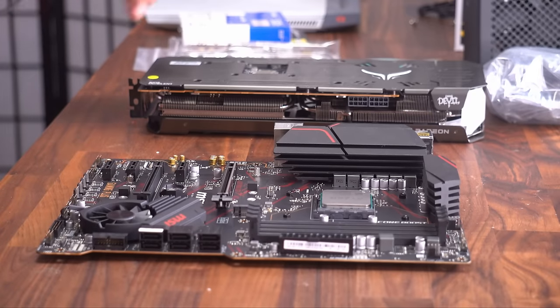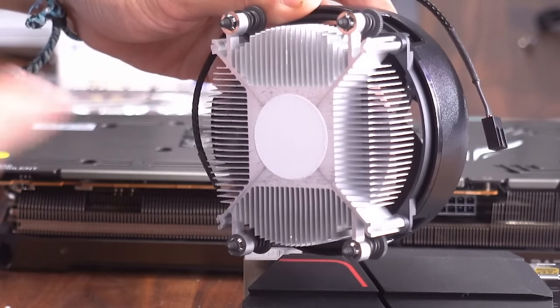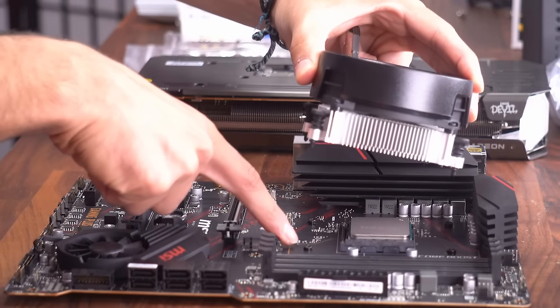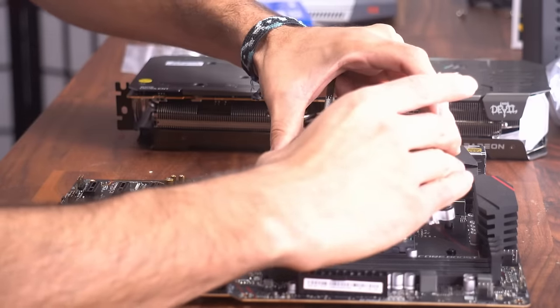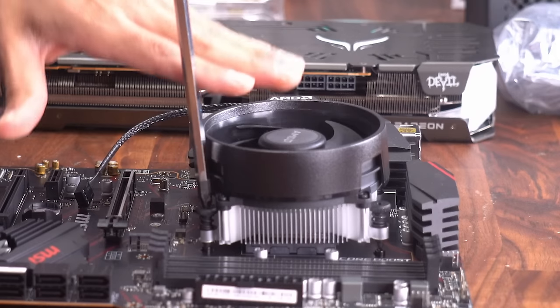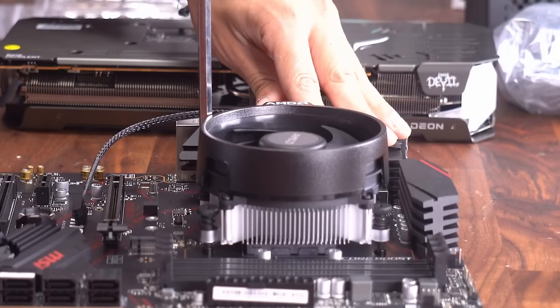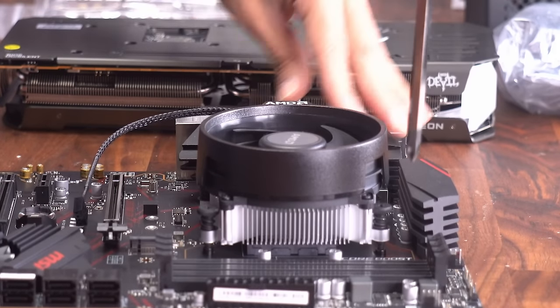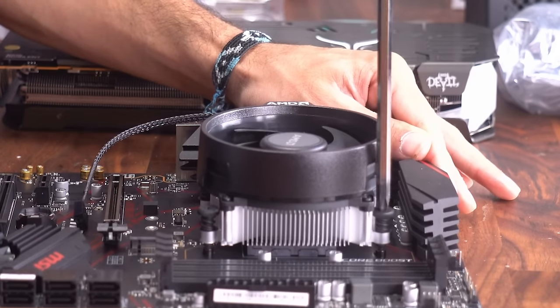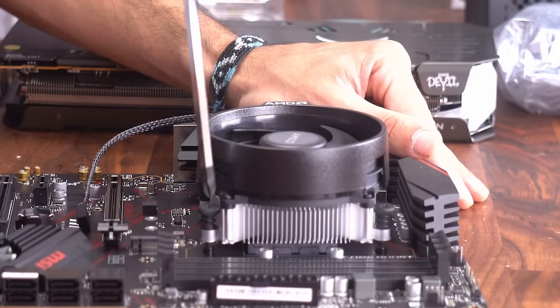Now, guys, we're going to install the heatsink. The stock heatsink already has pre-applied thermal paste. No need to worry about that. Gonna line up all four points on the board. Here we go. Now we're gonna screw in opposite sides. Then the side across, so both of those sides are attached. Now the other sides and the one across. You can't overscrew it because there's a safety, so just keep screwing till your screwdriver stops. There, you're done.